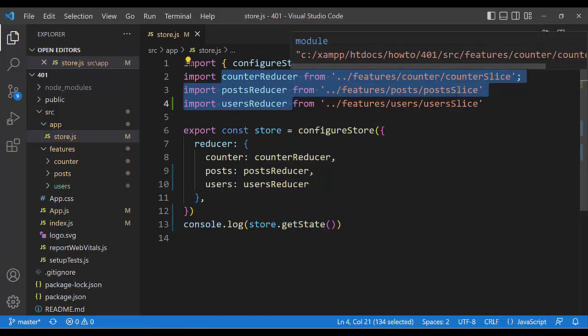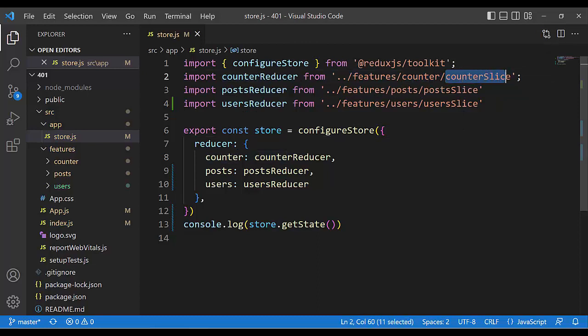Import from counterSlice, postSlice, userSlice. That is the script that defines and creates a foundation for action, for reducer and for state.